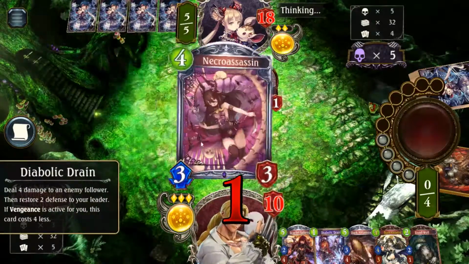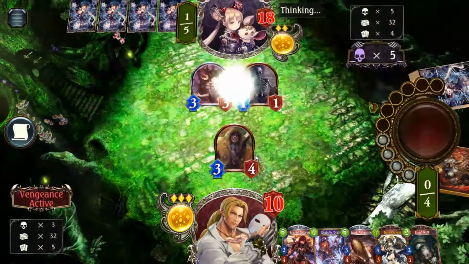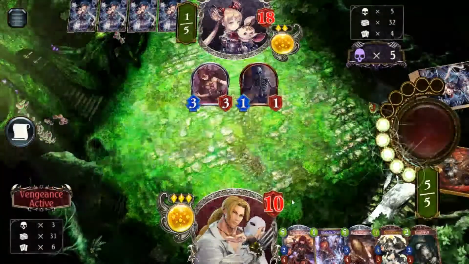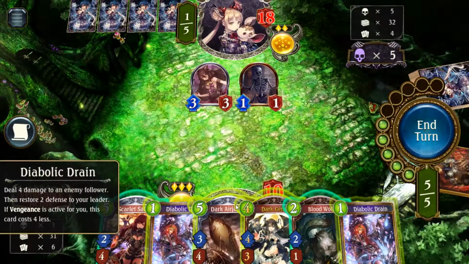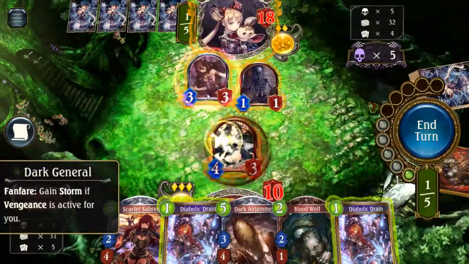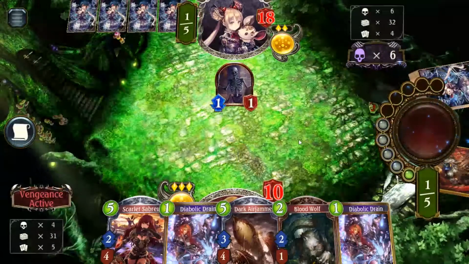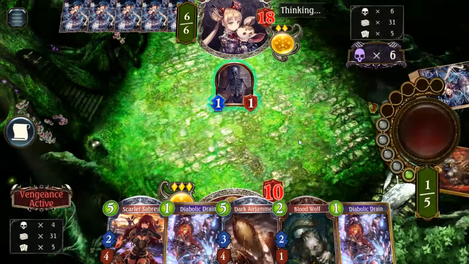So yeah, he pops me into Vengeance. Really good. I don't really care that he trades like with Necro Assassin. It's perfectly fine by me. So here, I don't really care. Just want to trade. I need that off the board, and I want to keep my Diabolical Drains. It's not diabolical, it's diabolic, but you get what I mean, right?